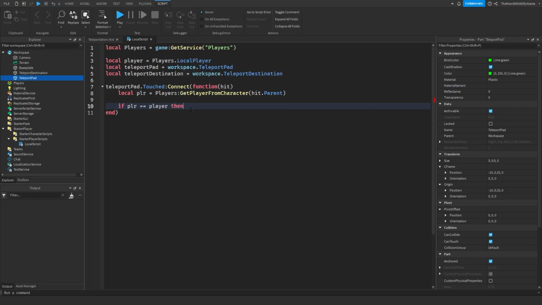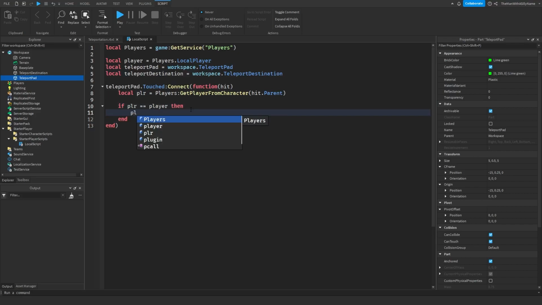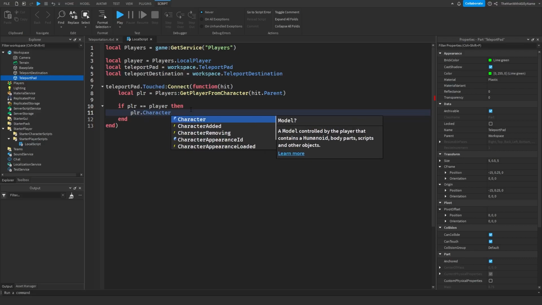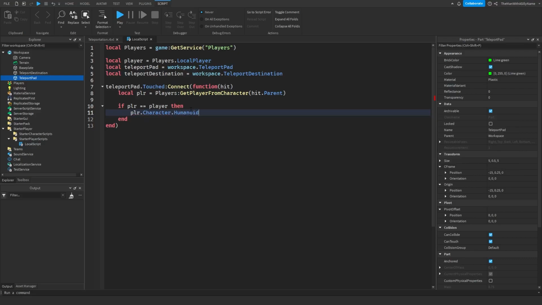And then we're going to say then, and then say PLR dot character dot humanoid root part dot C-frame. The humanoid root part is a part inside of the player's character. The position of the humanoid root part is around the player's torso, so that's going to be in the middle of the player.